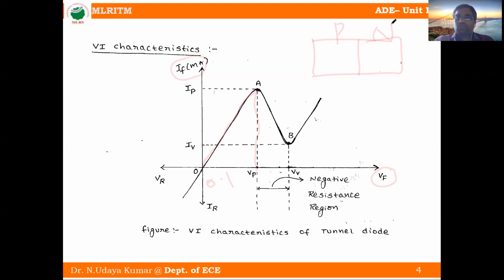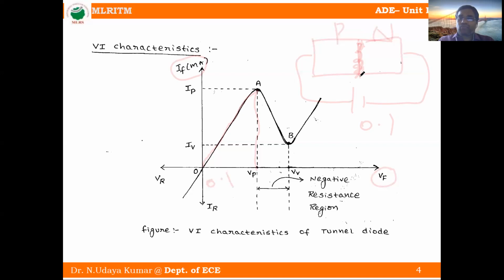So whenever 0.1 volt is applied to the diode, what happens? Because the barrier width is very small, comparable to a hair width, electrons easily move from N to P. We can say that these electrons penetrate the barrier or depletion region because this width is very small. This phenomenon of electrons penetrating, we call tunneling.